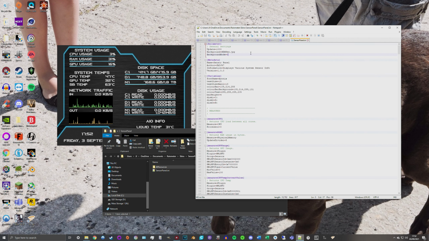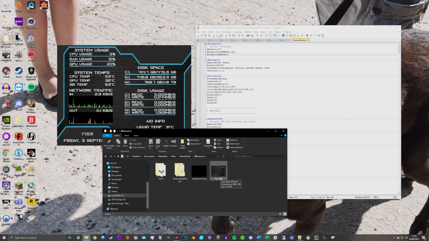The background mode option dictates the behavior of the skin in relation to the background above it. Mode 0 basically says that the image dictates the spatial limits of the skin and how the background is displayed. In my case, if I open up the resources here and hover over it, the image is a resolution of 800 by 600. So if an element like this label goes outside of that resolution, then the element would just disappear as it's outside of the skin's limits.